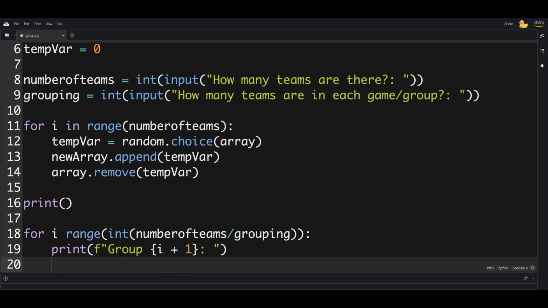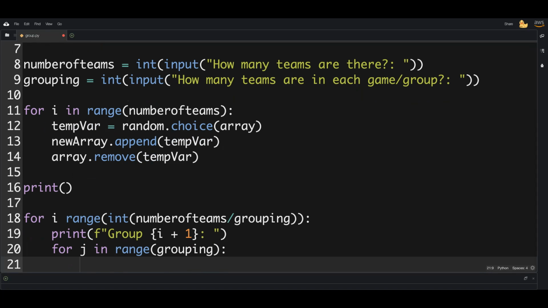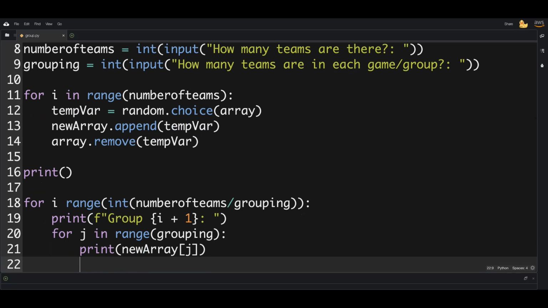And then we can say for j in the range of grouping, so we know there's going to be that many teams per group, print new array of j, and then we can do new array.remove new array of j.